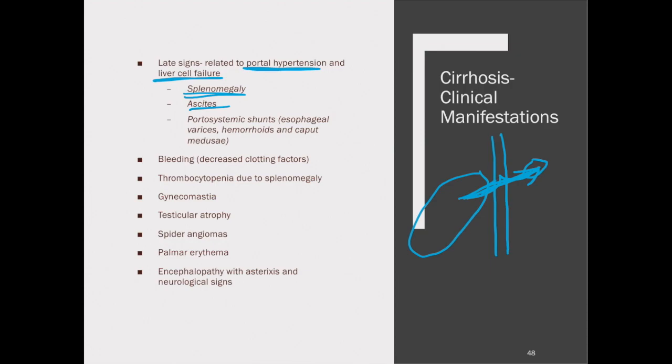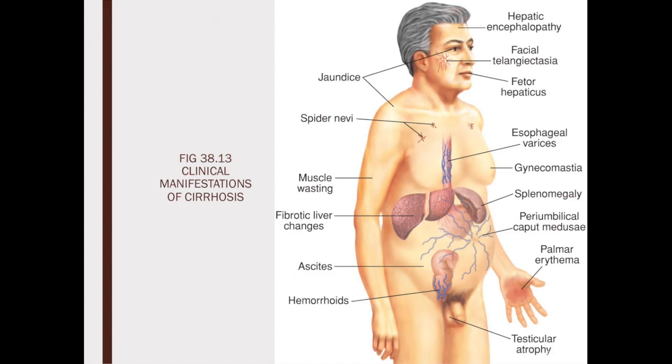And then we have talked about these portal systemic shunts. Again, the body is trying to get some of that blood moving. The portal vein is backed up. It's moving slowly. There's too much pressure for the portal vein. When that happens, the body will try to compensate, try to find other ways for the blood to get where it needs to be and ways to relieve the pressure on the portal vein. And so it will shunt some of that blood upward towards the esophagus. The veins in the esophagus are not made for that kind of high pressure. So they're at risk of rupturing, bursting.